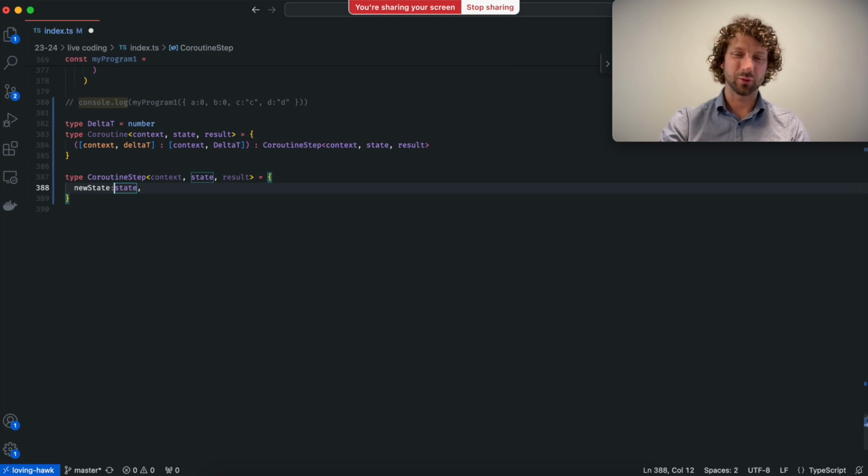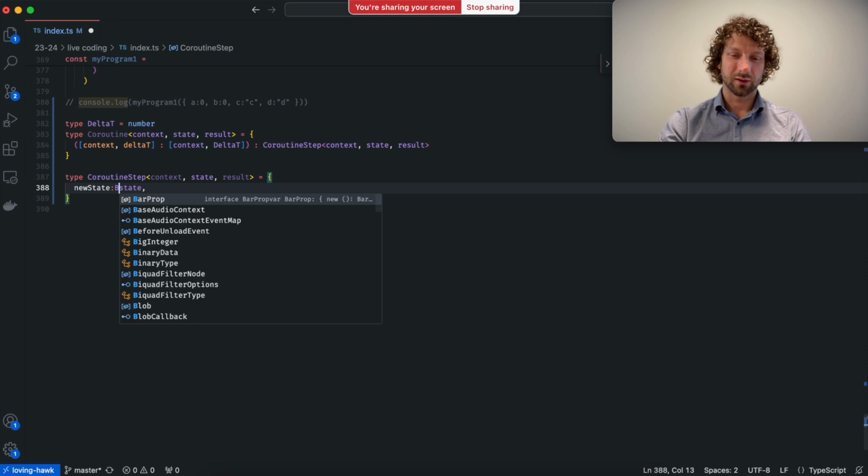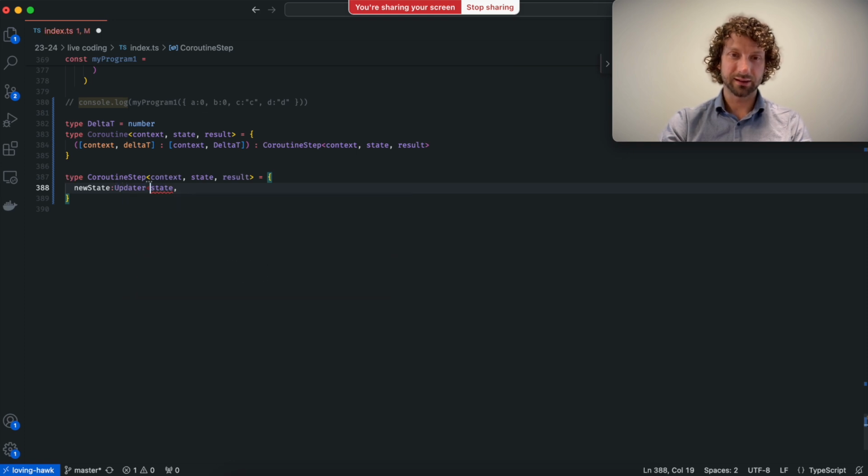We're going to say that what we expect is an updater of state. So the coroutine can stop, and when it stops, it will always give us a new state. But it's not really a new state, but rather a request to perform a change on whichever state is the latest state.